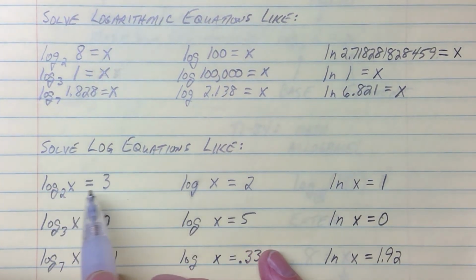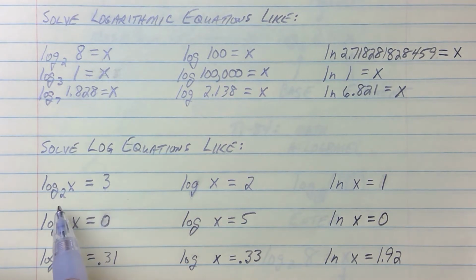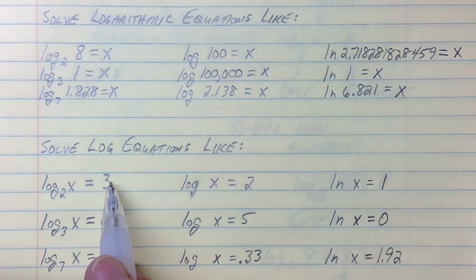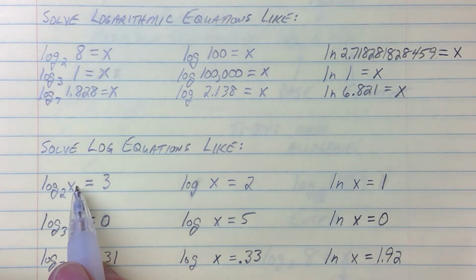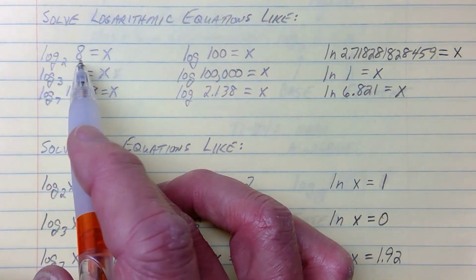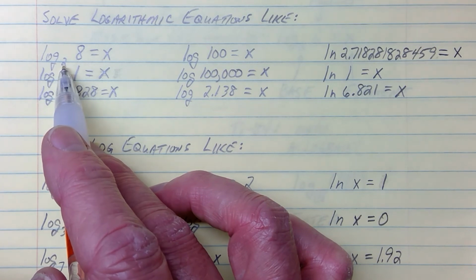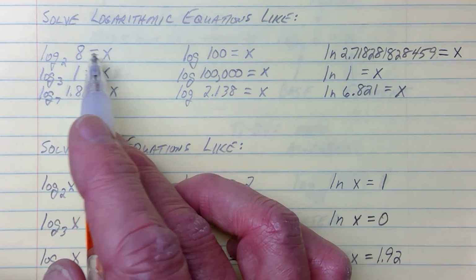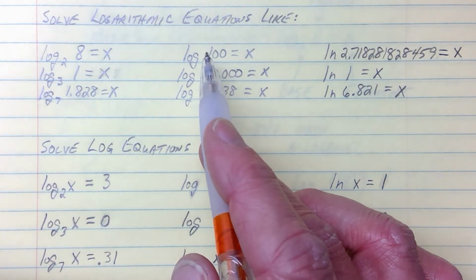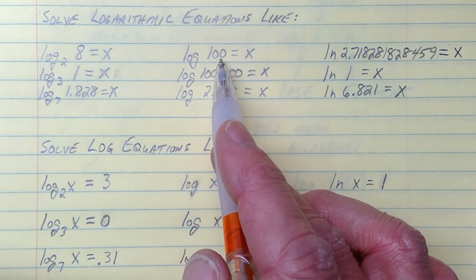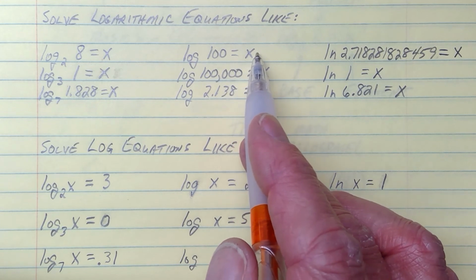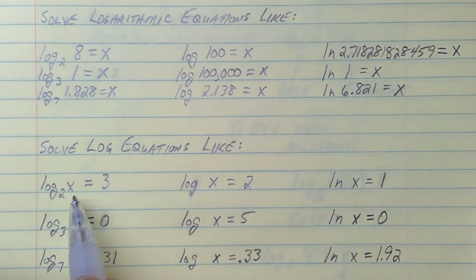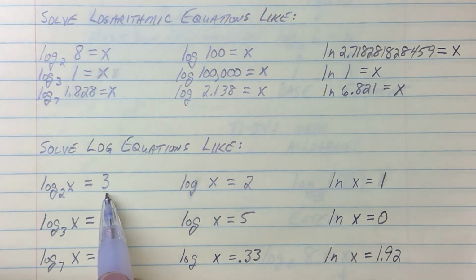But sometimes they rearrange the equation, and maybe it looks like this. It says log, if you're speaking base 2 and you put an exponent of 3 on the 2, what's your answer? They're not telling us what the answer was. Up here, I knew what the answer was. I said, speak base 2, and the answer is going to be 8. You tell me what exponent goes on that 2. Or speak base 10, and I'm going to tell you the answer is 100, and the calculator will go find the exponent that needs to go on that 10. Well, these are rearranged here. They're not telling you the answer, and they're telling you what the exponent is.